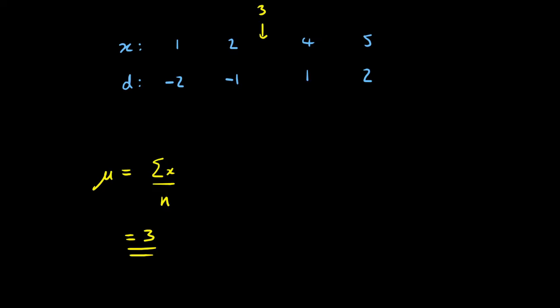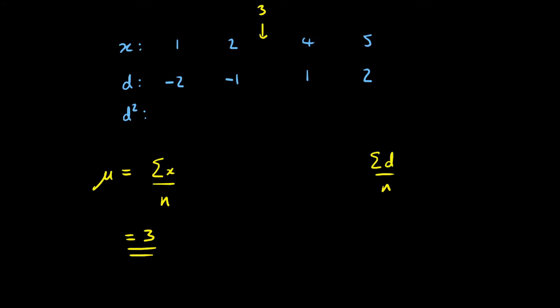But if we do that, we're going to end up with a problem, right? If we say that we add up all the distances and divide by the total number of data points, then we're going to get negative 2 plus negative 1 plus positive 1 plus positive 2 is equal to 0. And in that case, that means that we're going to say that our spread is going to be equal to 0. And that's clearly nonsense, right? That can't be right. And the reason we get that is because we've got these negative values here. So what we want to do is get rid of these negative values so we can kind of turn them into positives. And the simplest way to do that is just to square them.